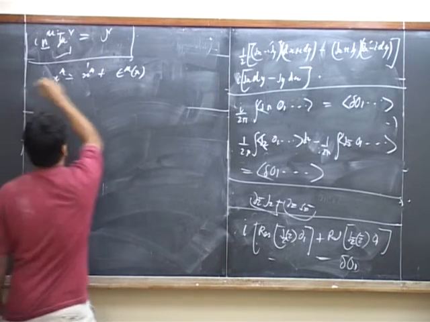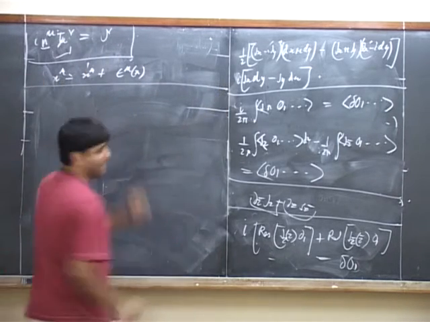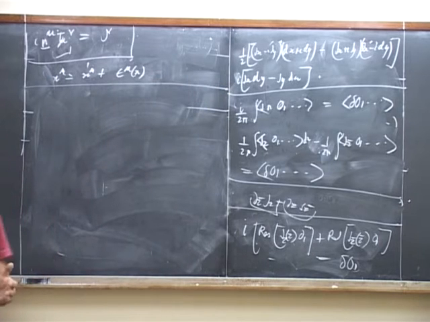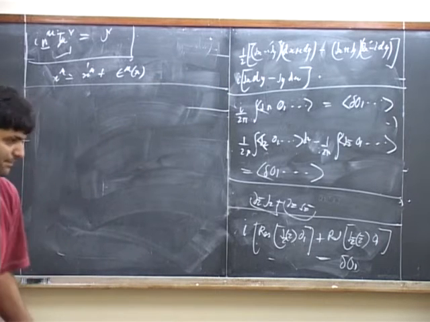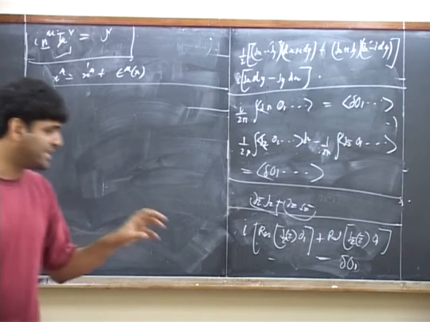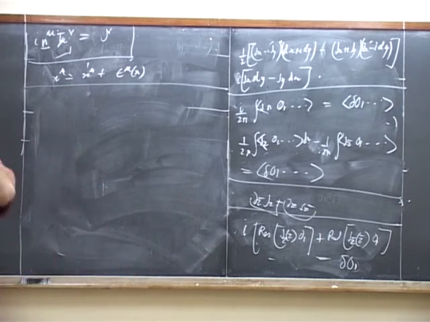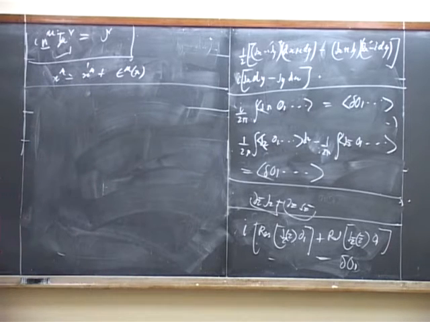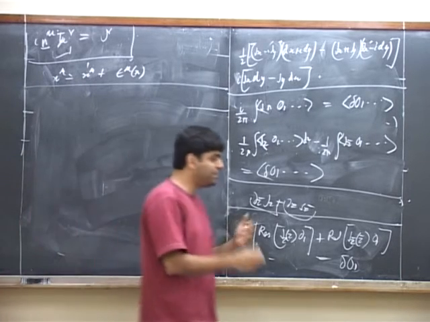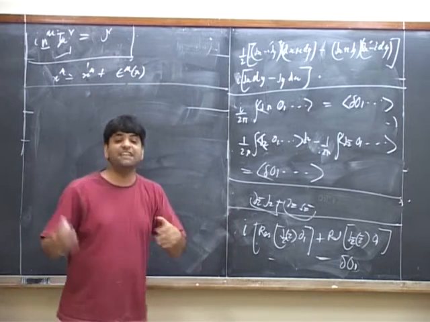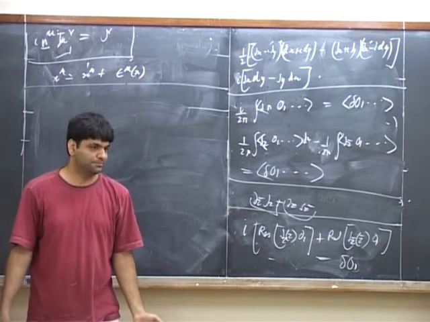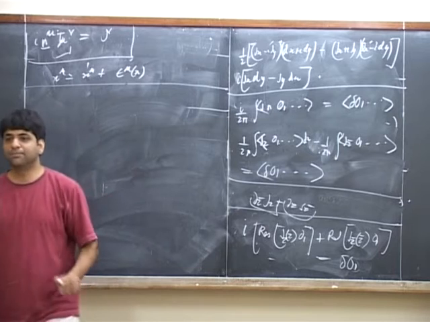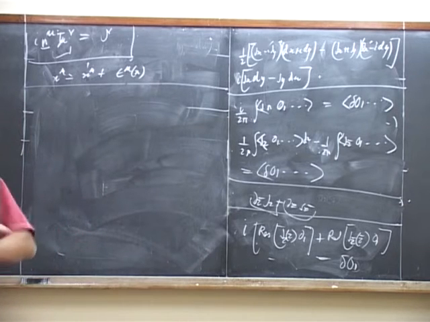Now, if we make such a change of variables, what we're supposed to do is see how the path integral changes and identify the coefficients of the derivatives of epsilon mu as terms of the stress tensor. But we know something about what this is. It's just an infinitesimal difference, a small change in the coordinates of our base manifold.